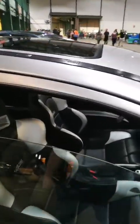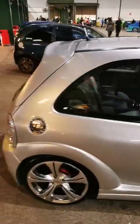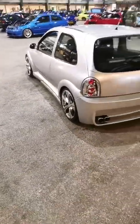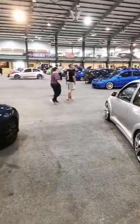And then interior wise, obviously it's had a few bits done to it, but yeah, subtle. I think it's a Momo Millennium steering wheel, isn't it? Momo Millennium. And then around the back, you know, Lexus lights, standard. Combat rear end, little twin pipe and stuff, but yeah, just a nice clean build. I just like it. I would happily daily the hell out of that.